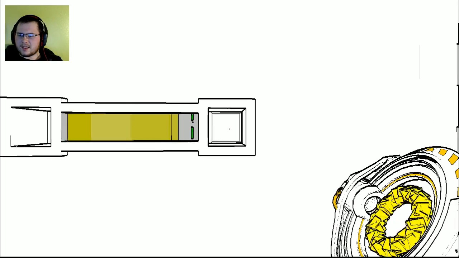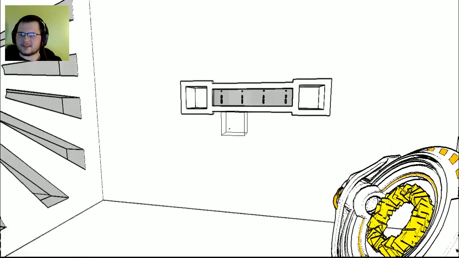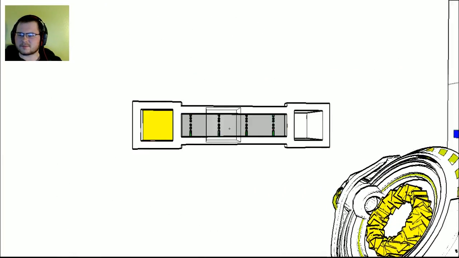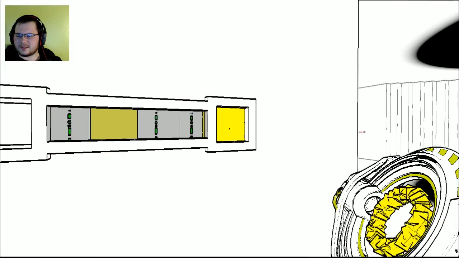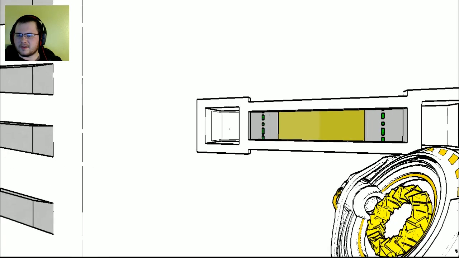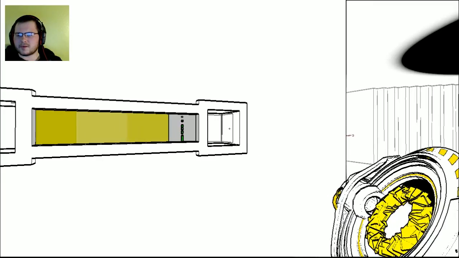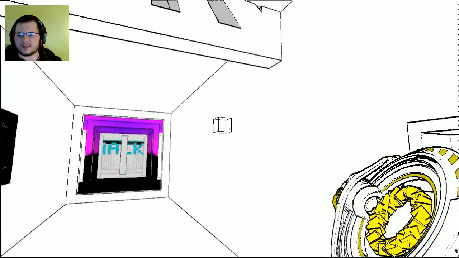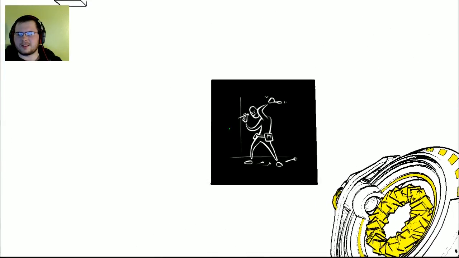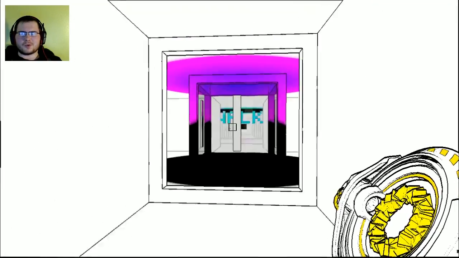And I'm kind of excited to see where this leads. Just get one on either end. Move it towards the center. Wonder if this will allow me to bend through the walls. If that's the case, that's gonna be a lot easier. The door's open. Wow. A problem may only be difficult when you are missing the right tools.